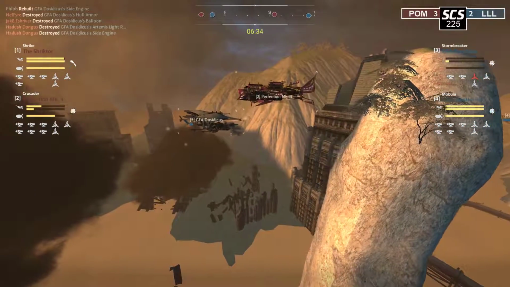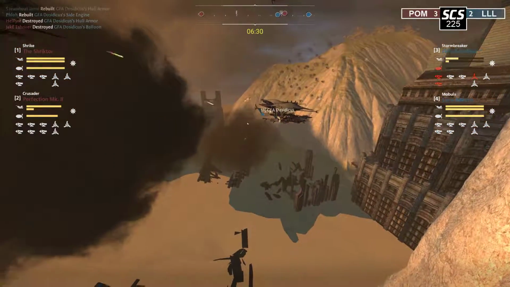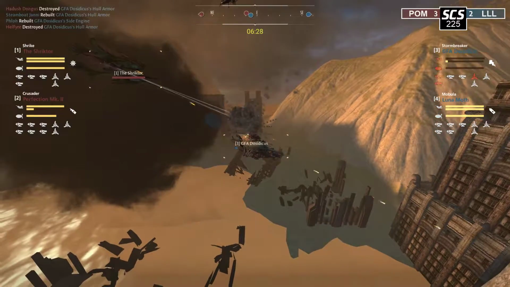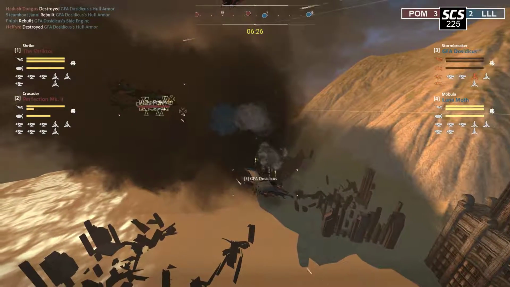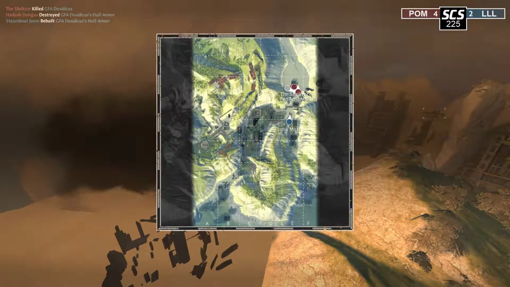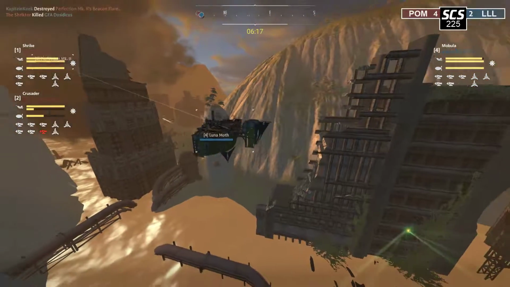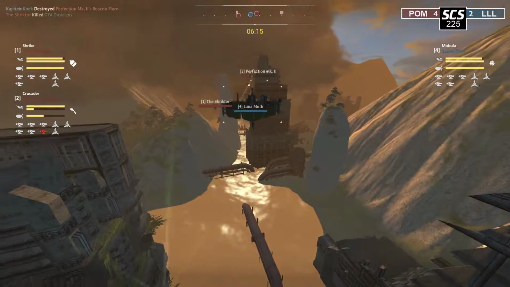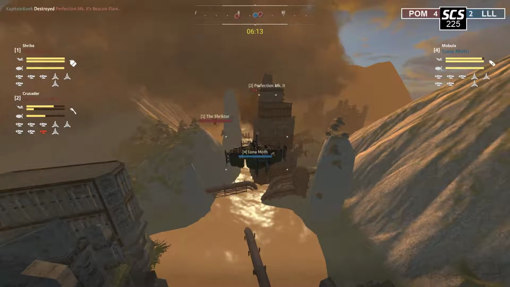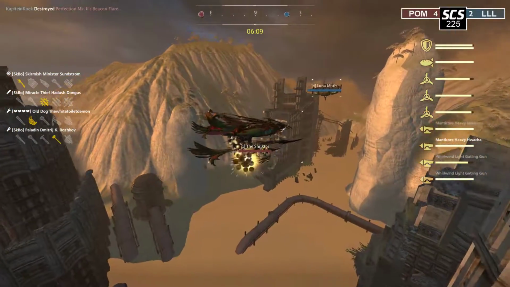Stormbreaker moving in for a ram. Big damage. The Sidicus, just a sliver of health. And this might be it. Gatling does finish them off. Lunamoth is spawned in. I don't know if they're going to be able to escape from the Shrike. Trickster wants blood. And this may be it.